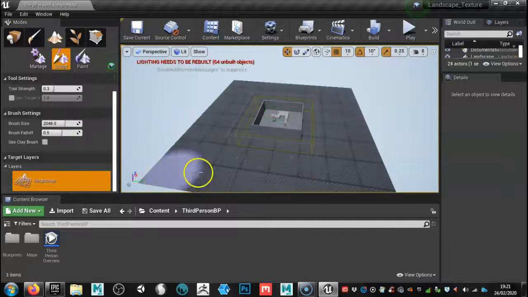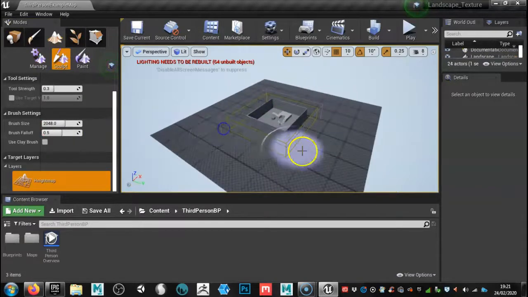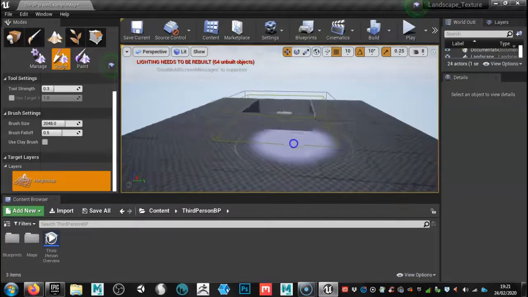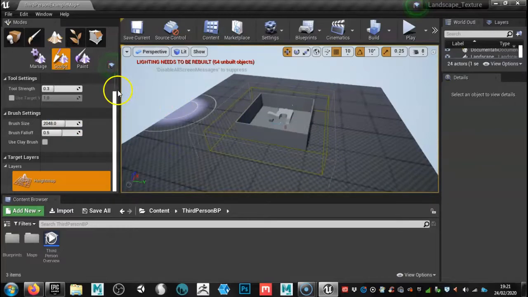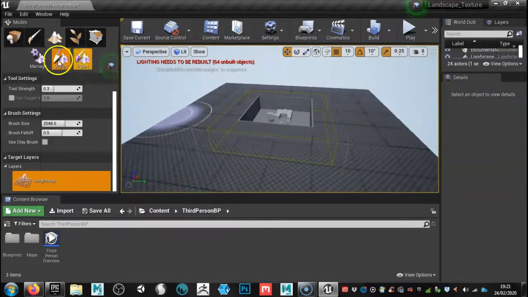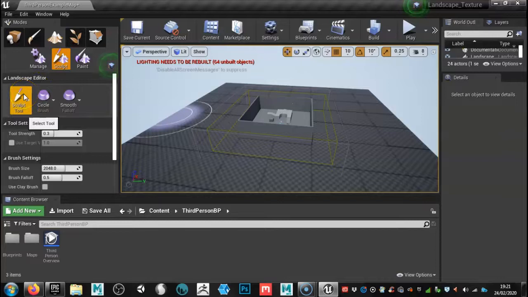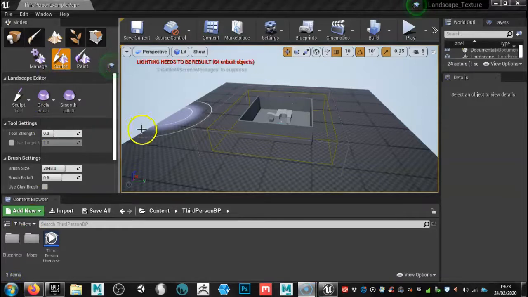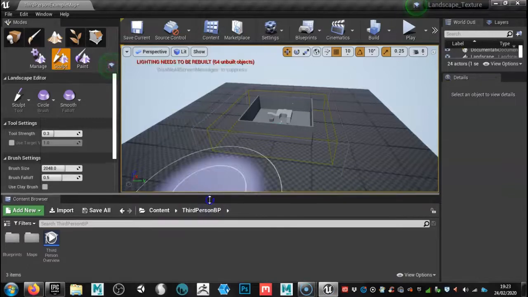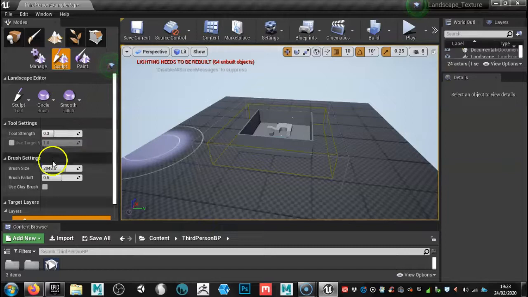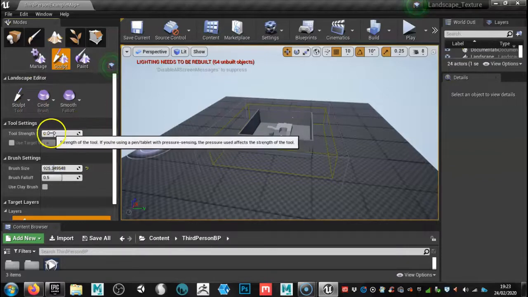Go create, and then you'll see it goes into a black and grey checkerboard, and you can start playing around by sculpting it. So say for example, if I come up here to the sculpt tool there and go into sculpt, and then we can have a go at sculpting our environment. So I'll just increase the size of this window. I'm going to take the brush size down a little bit, and you can play around with the strength here.